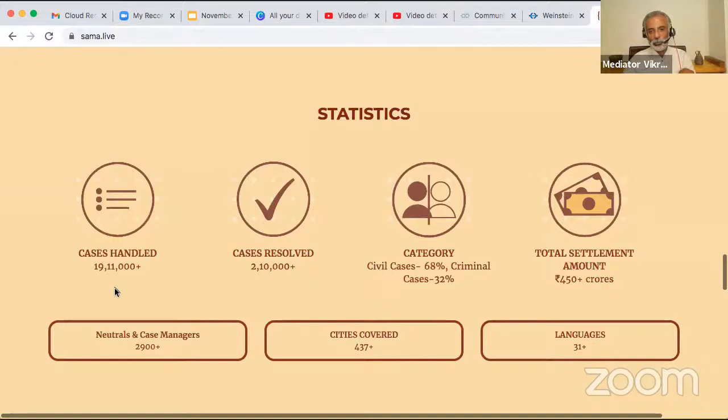19 million cases handled. Oh. No, 190,000. I don't know what kind of cases those are. That's small also. They're small, consumer disputes, all kinds. I'm just saying the one platform. This is one platform these guys have created only now. They graduated, I think, two years back from law school. They just created this platform, and these are the numbers that you get.